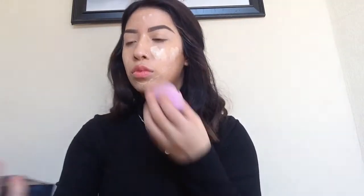So that's concealer on my face. I put it around like my mouth area, my chin, bridge of my nose, under my eyes, and on my forehead. So now I'm using the L'Oreal Infallible foundation all over my face and on my neck, and I'm just blending it out so everything looks even. Yeah, and I don't look stupid. Did I mention I was in the color 207?